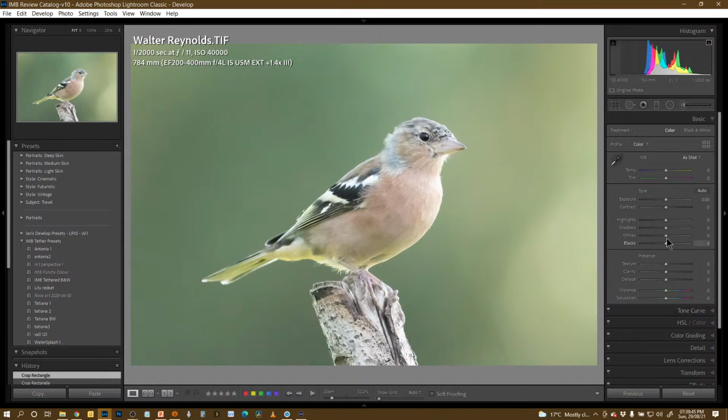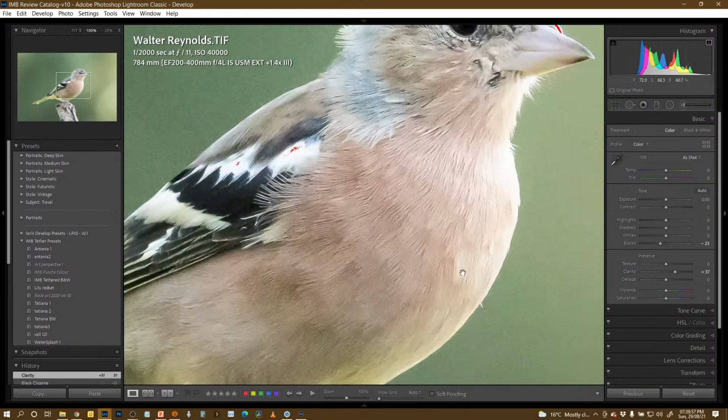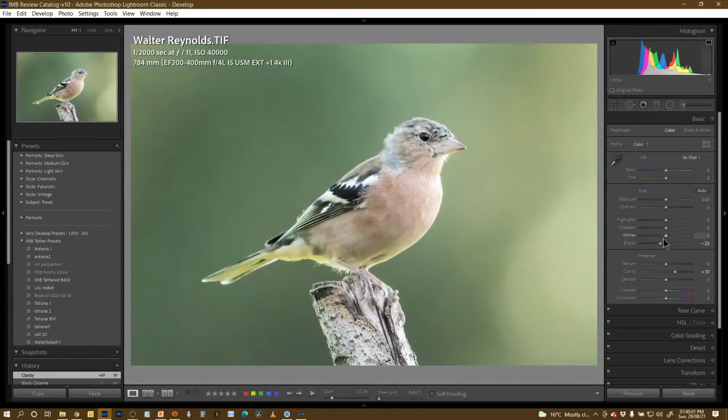We've got a bit of scope in the blacks, so I'll bring the blacks down just a fraction on there. I would bring up the clarity just a bit as well. Let's see what that's done. And I think just a tweak down on the highlights was a little bit of blown out on there. So I go with something like that.